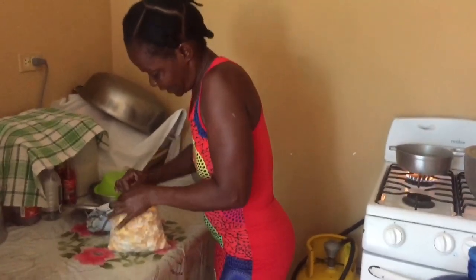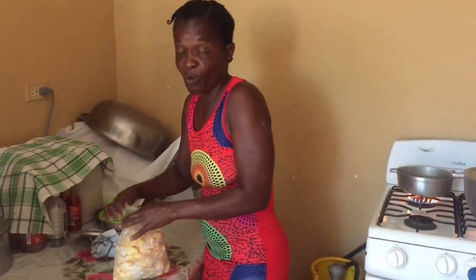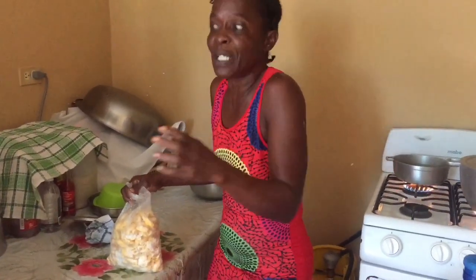We are going to do it now. Put in the ackee. The ackee, we pick, wash and bag, and put in the fridge. That's how we Jamaicans do it. When we buy them, we pick them, wash them, bag them and put them in the fridge. So it's really easier if you come in at night, you just open your fridge, check out the ackee, and you cook and eat.